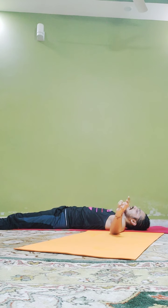Take a gentle inhale on nose. Exhale on nose there. Hold the breath again, everyone. Take a nice long inhale, breathe in. Keeping the navel in tight and hold the breath there for 1, 2, 3, 4, 5. Exhale from mouth.